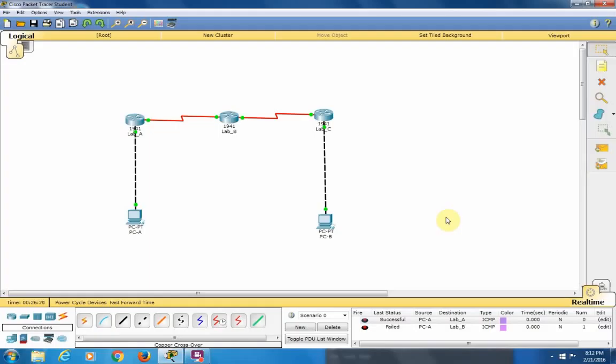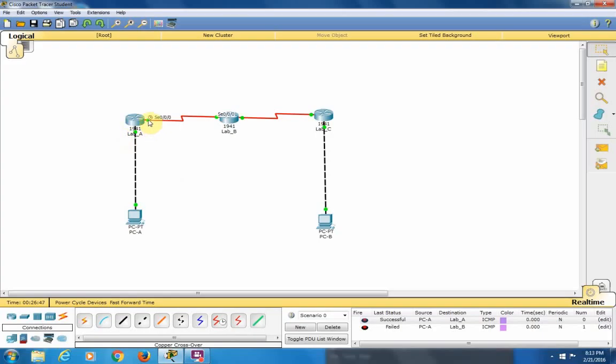In this lab, you will create a static route in all 3 routers so that the routers see all networks. Verify with the ping program when it is completed. The lab A router is connected to 2 networks, the 172.16.10.0 network, which I was just talking about right here, and here's the 172.16.20.0.